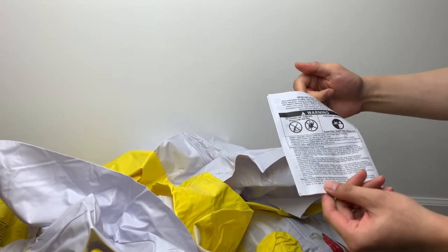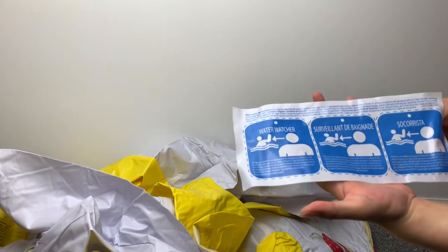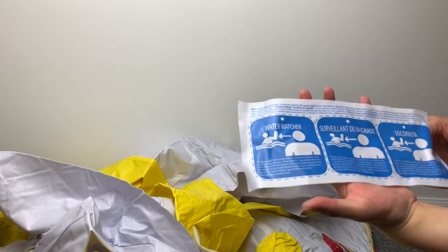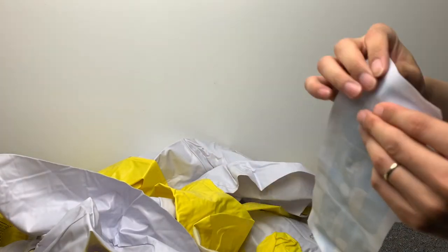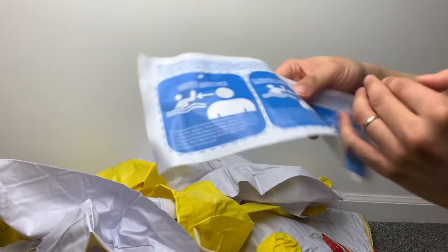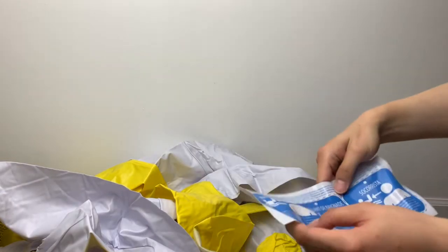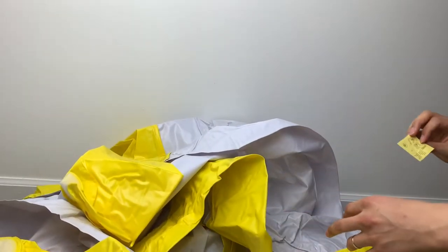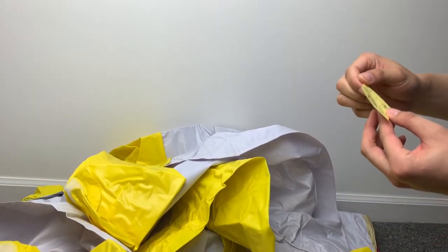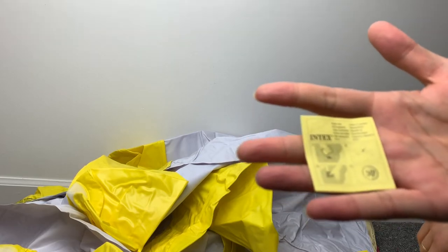There's instructions, a warning label, warning papers, safety rules. Water watching instructions or safety tips. It doesn't feel like it's a sticker, but it looks like you can cut the tags off, pierce the hole on this and stick it somewhere. This looks like a little repair patch in case you bust a little hole. So far I've only found one in here — it's probably just the one.